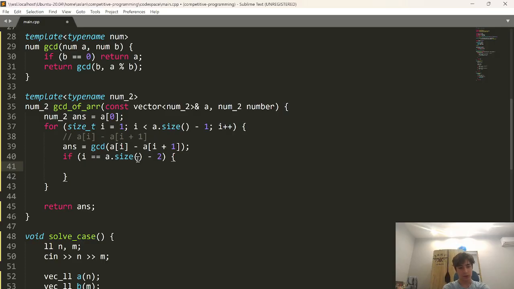Wait a minute. If y is equal to the A size, then we just need to do answer equal to the GCD of itself and number there. Some AE, minus.